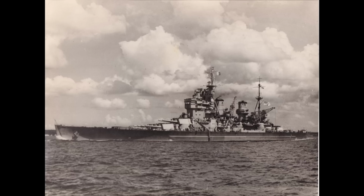HMS Howe, which is the picture for this question, by the way, in case you're wondering, is in this image sporting her mid-war colour scheme, which is a mixture of light grey, mid-grey, dark grey, and pale blue in variegating patches. So what you're seeing here, I think, if I'm reading the camouflage schemes correctly, is that the bow patch forward of the anchor is actually a very pale blue, and then the next part behind is a kind of grey colour. The changing of colour you can see on the belt is between a mid-grey and a dark grey, and as you can see, her upper works are, generally speaking, a much paler grey.